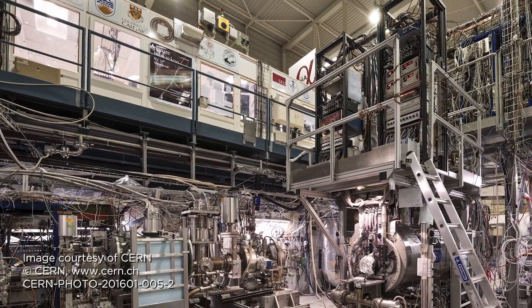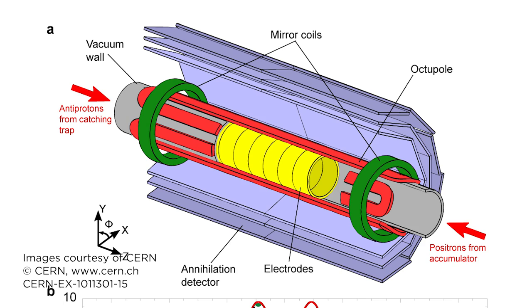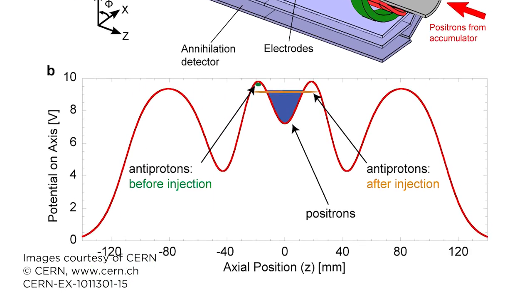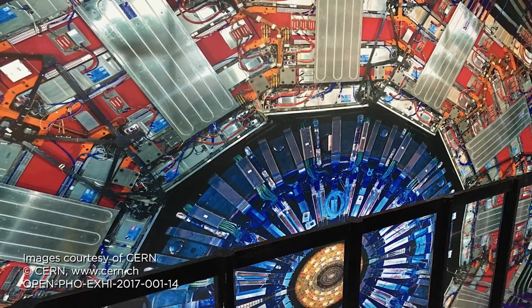So what will your next project be? We are currently building the Alpha G apparatus. This is a CFI-funded, Calgary-led research grant to study the gravitational forces on antimatter. Right now, this is one of our most poorly understood characteristics of antimatter. And specifically, what's not understood is how does matter and antimatter interact gravitationally, as opposed to how matter interacts with other matter gravitationally, or how antimatter interacts with other antimatter gravitationally. This is going to be an experiment that we're aiming to launch in late 2018, and really could become an interesting window into our understanding of the universe.